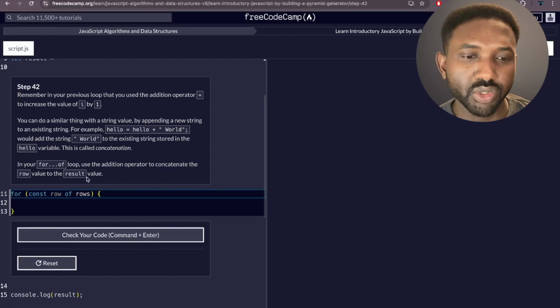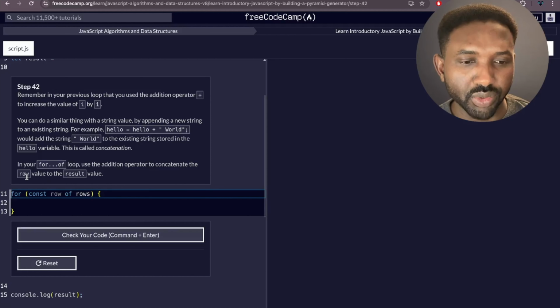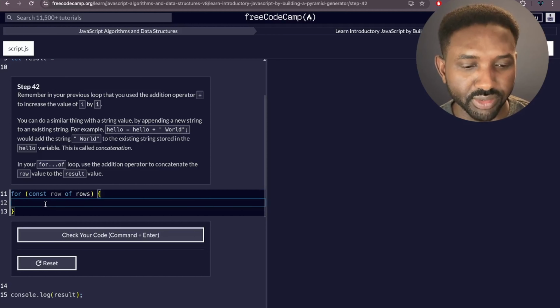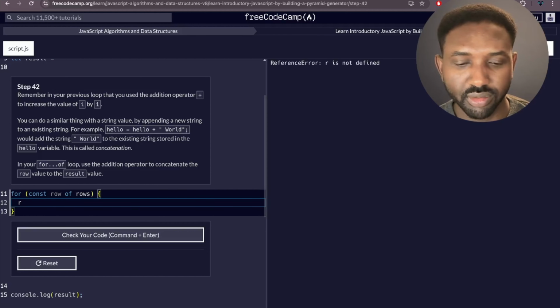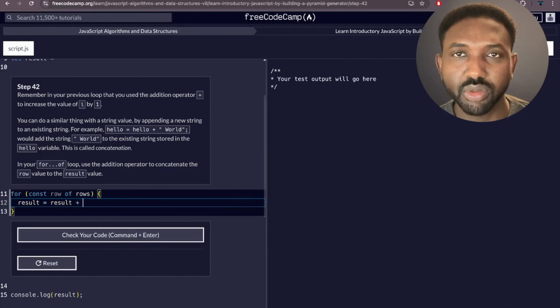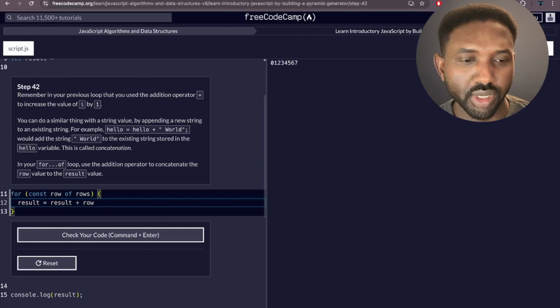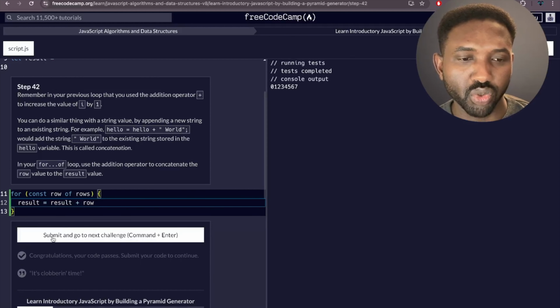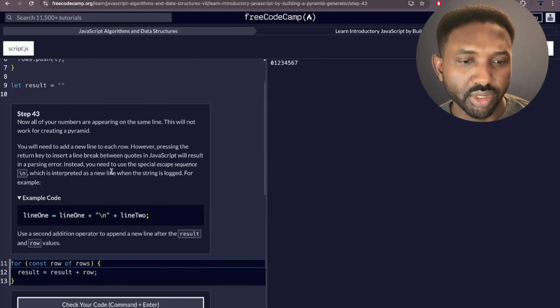Similarly, it is asking us to update the result value by adding the row value, for example, by assigning result inside this bracket here, result equals result plus row, and then check your code. Congratulations, your code has passed. Submit the changes and move on to the next lesson.